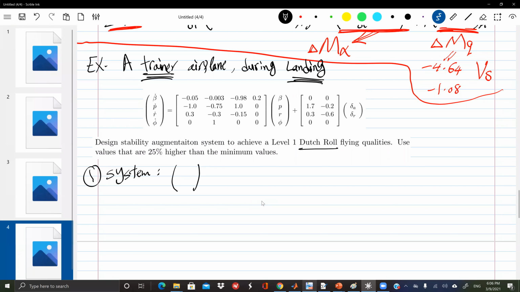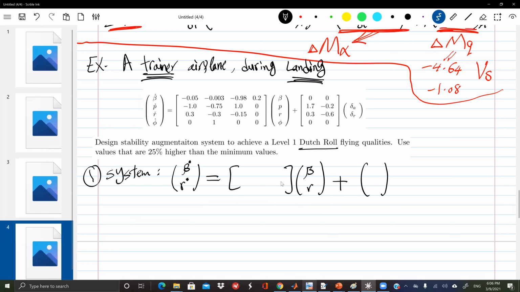Side slip. Side slip, very good. Remember always the skating. Dutch roll is skating. So this is side slip. Side slip is either v or beta. Here it is given in terms of beta, so I'm going to use beta. And what else? r. r, very good. Beta and r. So this is beta dot, r dot, which should equal something times beta and r, right? The standard state space model plus some input. Very good. Let's fill these matrices.